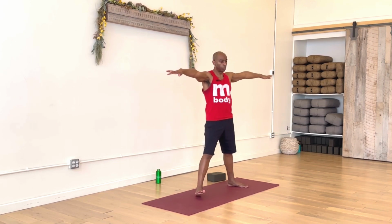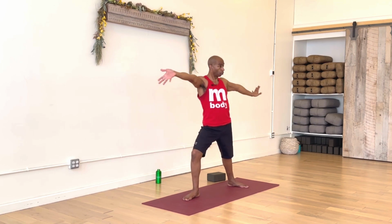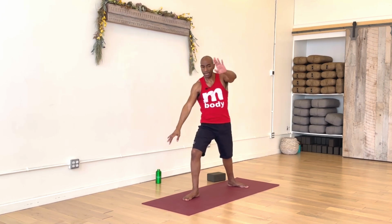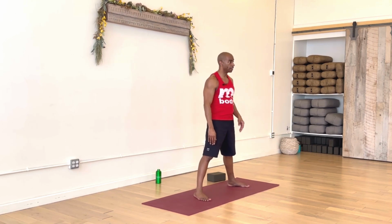Turn right foot forward, lunging into Warrior Two. Reverse your warrior, right hand reaching up into the air. Big windmill all the way around and down to the floor in front. Step back, plank pose. Finishing your sequence. Come on down, or skip this if you want. You can go right into down dog.